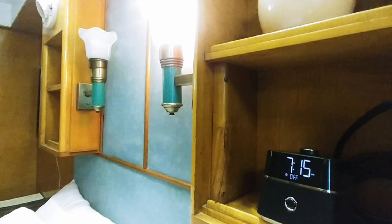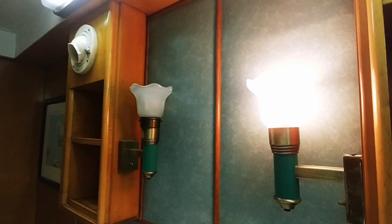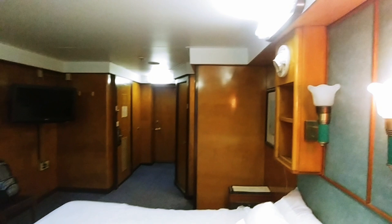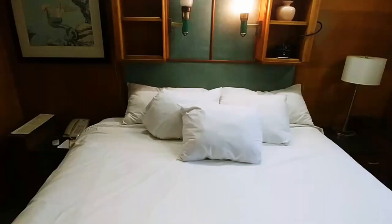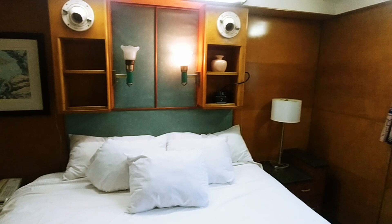I know there are a lot of reports about this ship being haunted — you can find all kinds of videos on YouTube about that. Whether you want to believe it is up to you, but I found the night very quiet and calming and slept great. I didn't hear any bumps in the night. Then again, I was very tired from flying into Long Beach from the east coast, so that had something to do with it.